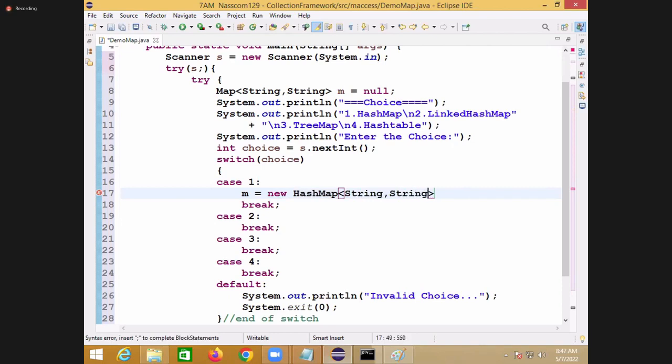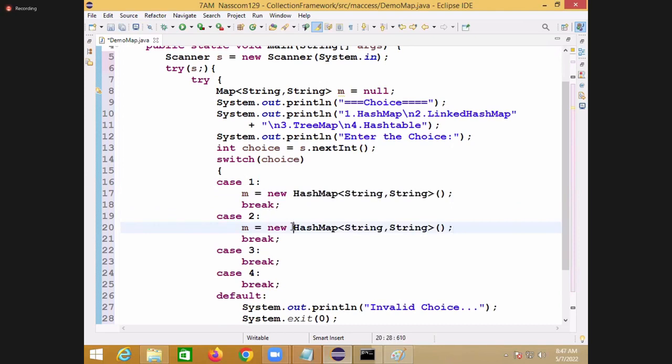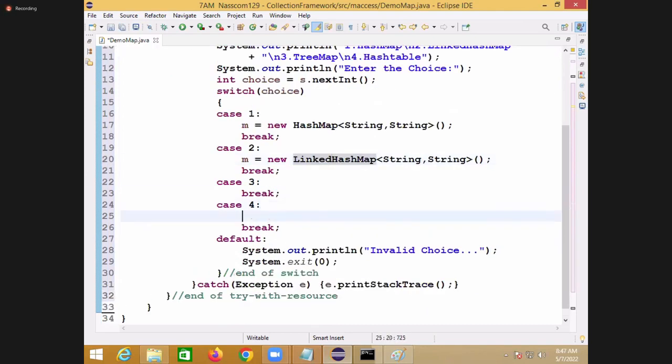String and linked hash map, and this is tree map.